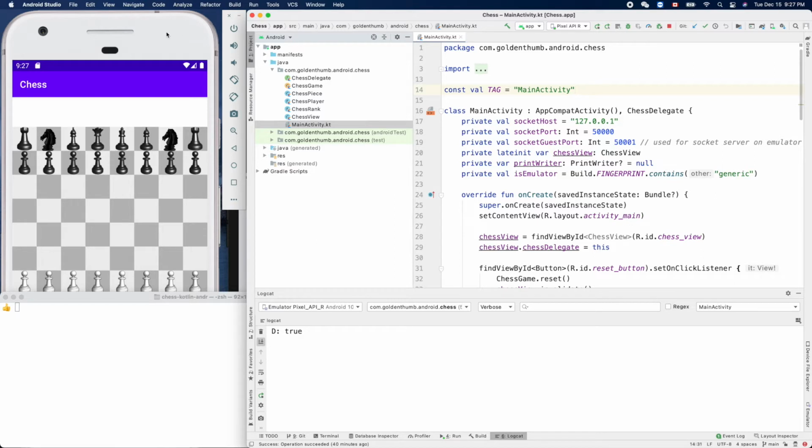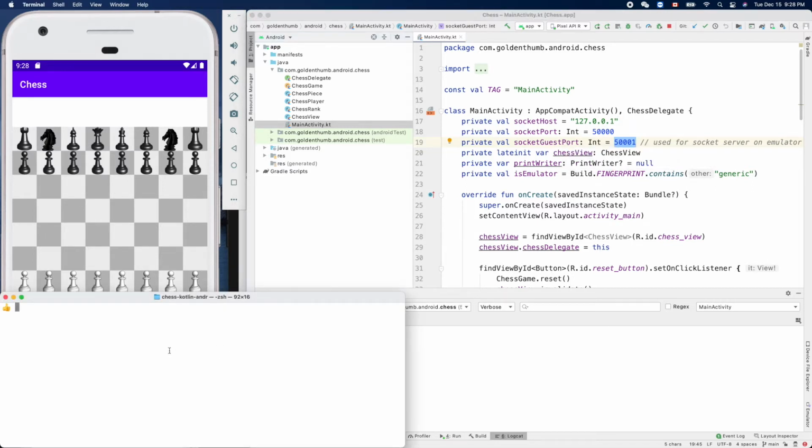We need to configure the emulator so the platform will redirect the host port, this one, 50,000, to the guest port, which is what the emulator listens to.